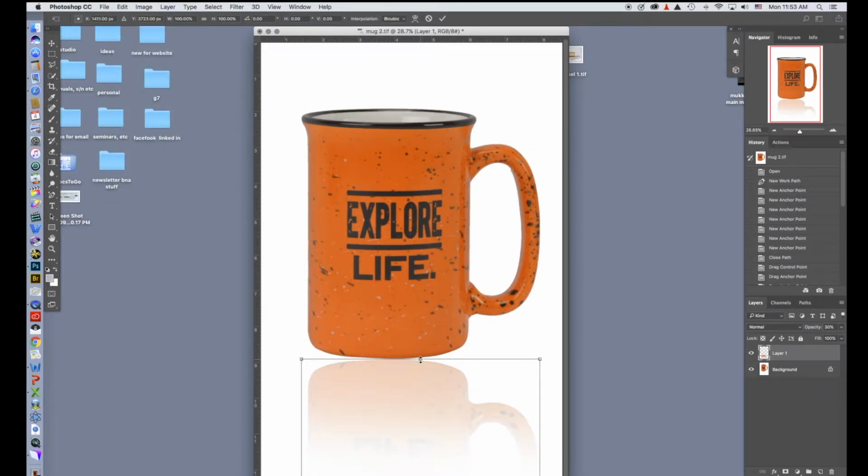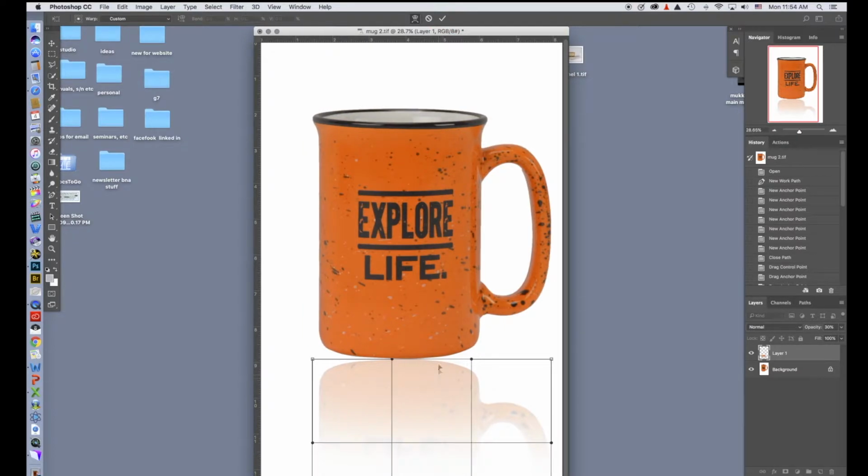If I transform this just regularly, you can see how it's not really going to do much as far as bending to the cup. So what I will do, I will go up to here, and there's a little button that gives you a curve, which is known as the warp tool. Now, I want to bend this selection so that it matches the bottom of the cup, but you can see that it's selected the whole cup, the handle, and everything.